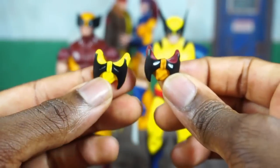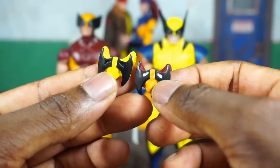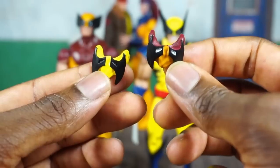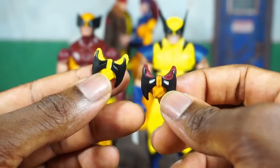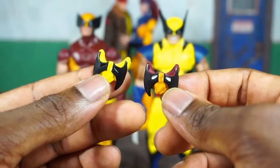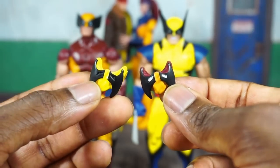And then here's a look at the cowls side by side. You can see the white on the vintage wave version over the eyes. No white on this one here. I wonder why they left that out. Interesting. But it does look like it's the same sculpt overall.